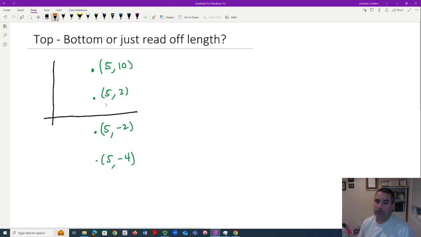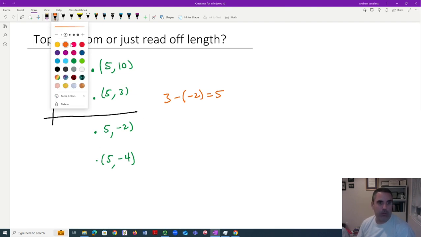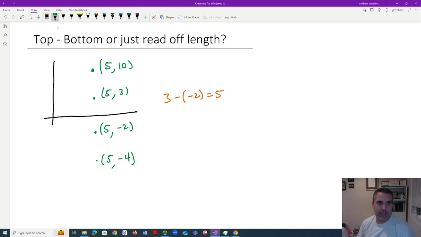Let's talk about that for these other values. What happens when we start to introduce negative numbers? We get a little more uncomfortable. But you should see it's still top minus bottom. It's still going to be 3 minus negative 2, which is 5. Or you can think of it as positive numbers and call this 3 and call this 2 and say it's 5. Both are the same. It also works if both are negative. But in these problems, we're typically trying to find a length, and so your final answer will always be positive.